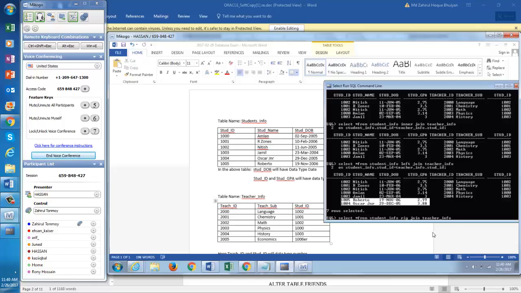Now just follow my screen. I am doing right join. Instead of left join, I am going to do right join using the keyword. Previously when we did left join using plus, we put the plus in the right hand side, and then it was bringing extra data in the left hand side, right?